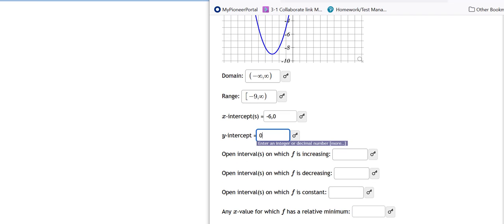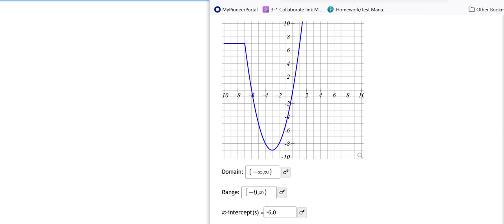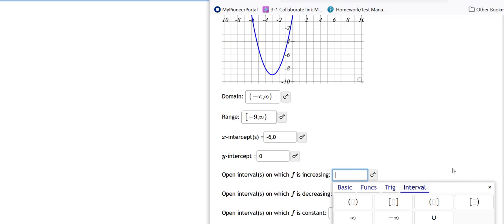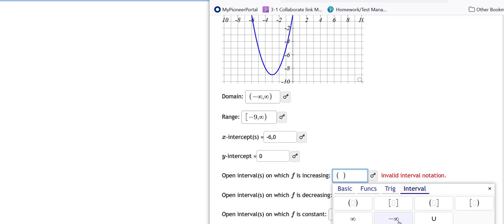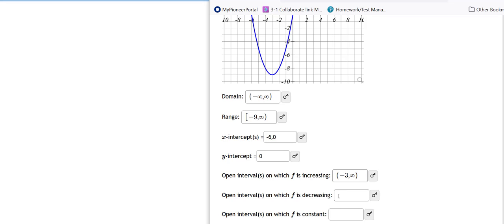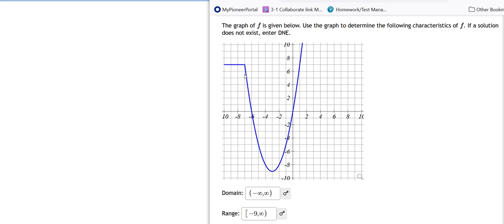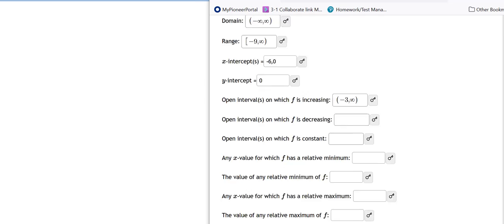All right, the open interval on which f is increasing. Right, so where is it climbing? Well, this is constant, this is going down, this is going up. So from here, and remember, increasing, decreasing, those use the x values, and you will always use parentheses with those. So from -3 to infinity, it will be increasing. Your order does matter on these, so it needs to go in the same order you have from left to right. Decreasing, so where is the picture going down? From here, which is a -7, to right here, which is a -3. So -7 to -3 is decreasing.